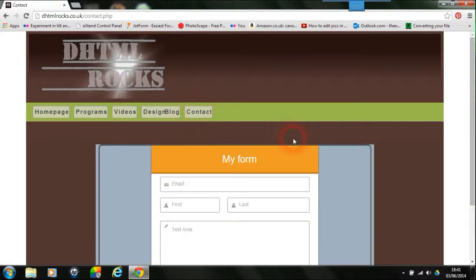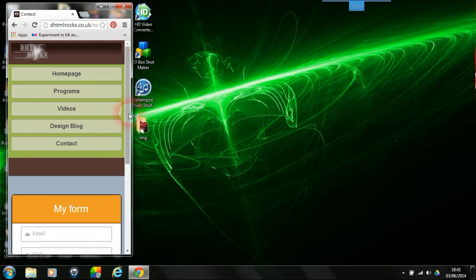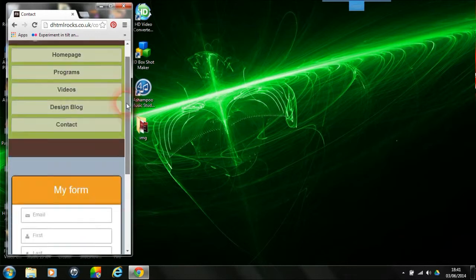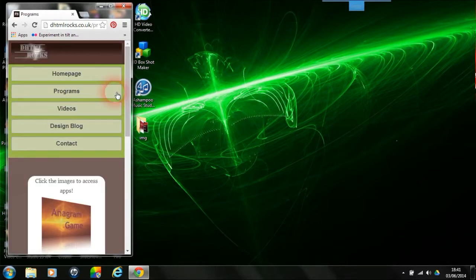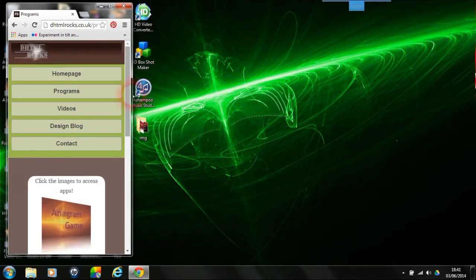And contact is just your normal contact form, and again, all this is in a responsive fashion. So when you see this on your smartphone, and I have tested on mine, it all looks pretty much how I want it to be. I must admit, it's been a devil of a job trying to do it this way, because trying to get an old site into responsive design wasn't an easy task, and what to leave out and what to stay, because I did like the other one, but I had to make some trade-offs on that one.